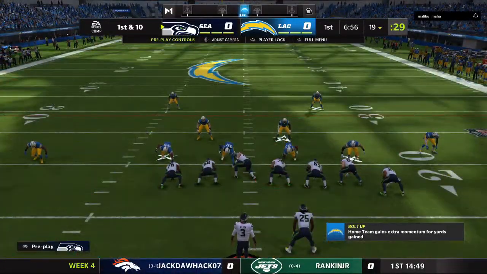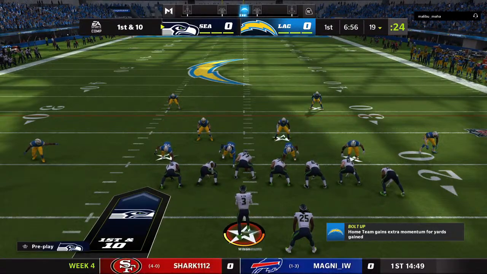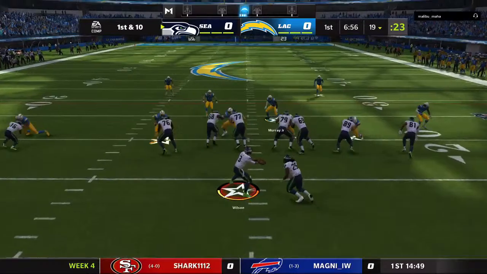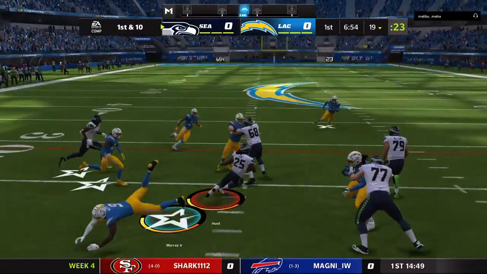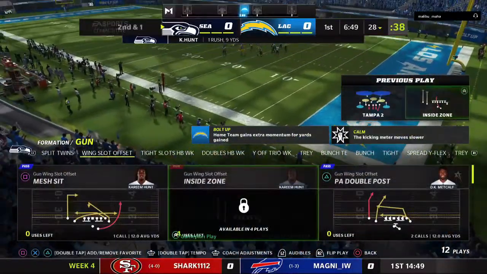So here's a 1st and 10 now down inside the 20. They'll run for the first time with Kareem Hunt. A good gain of 9 before he's brought down at the 28.